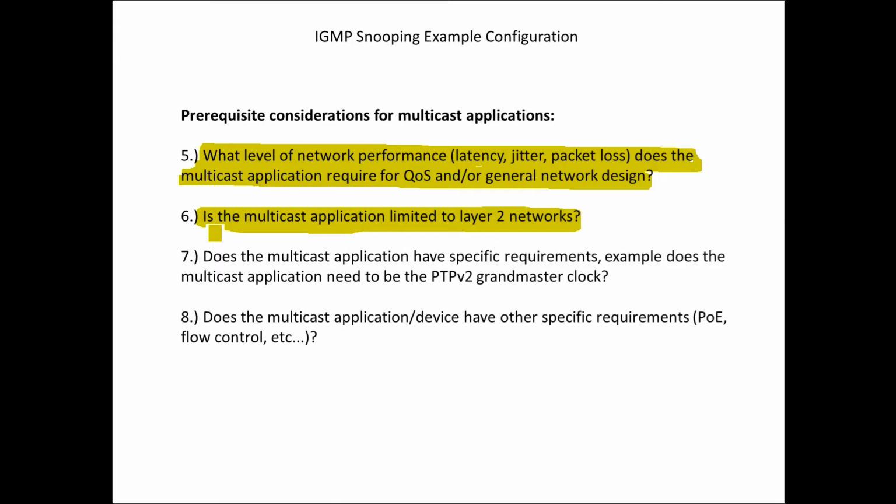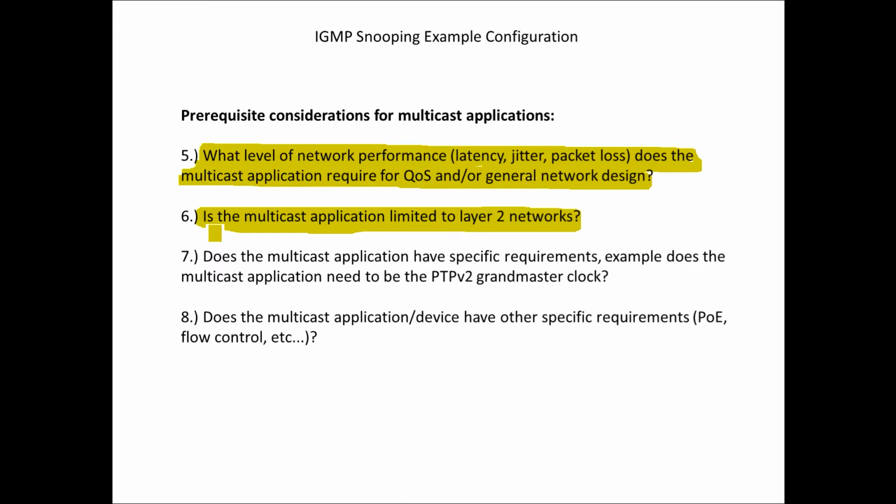Generally, if you want to do layer 3 multicast routing, you'd be looking at a Cat 9K, a Cat 3850, Cat 3650, or something similar from one of the other respective manufacturers. Typically, there's also an additional enterprise license that needs to be added. The configs are more advanced. So for this specific video, we're really going to focus on just the concept of IGMP snooping, but in any case, just making you aware that there's additional items in the pre-sales phase you want to really hash out.